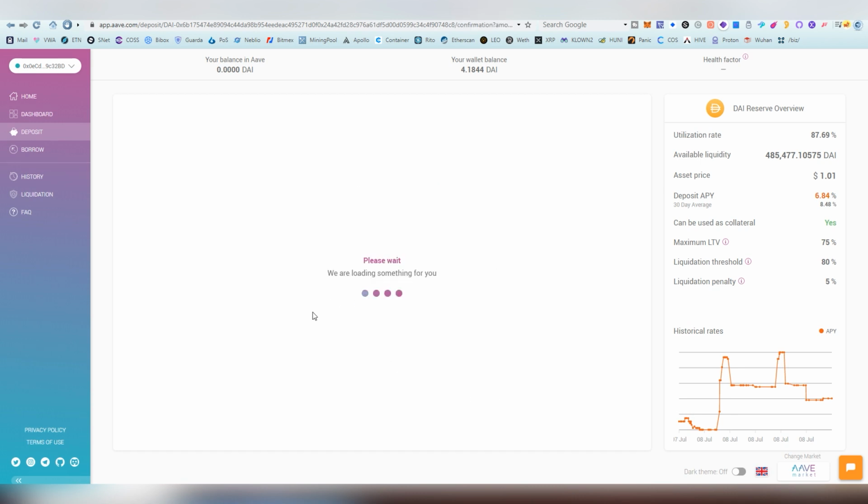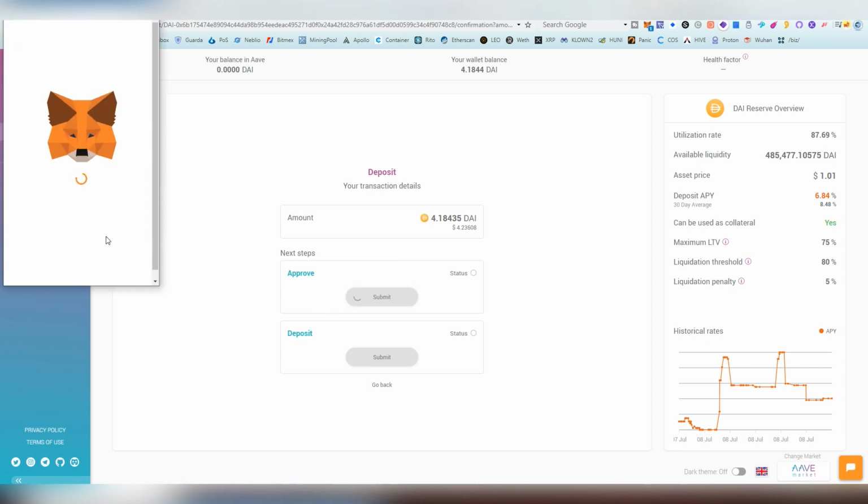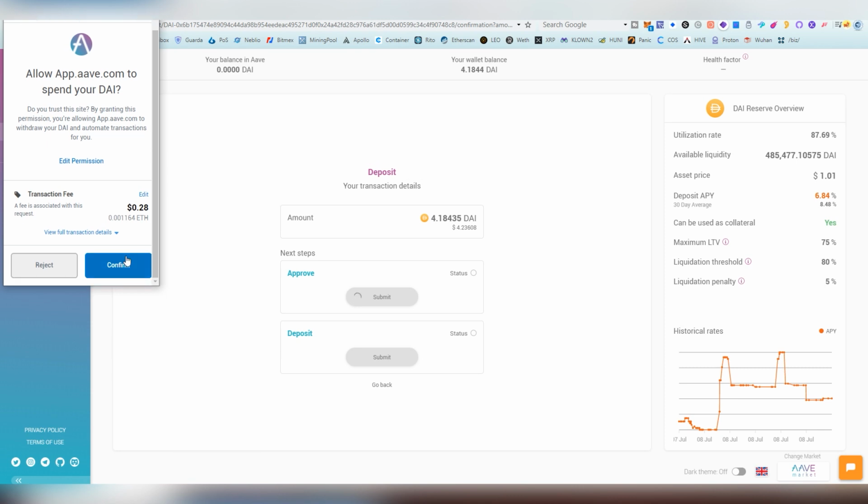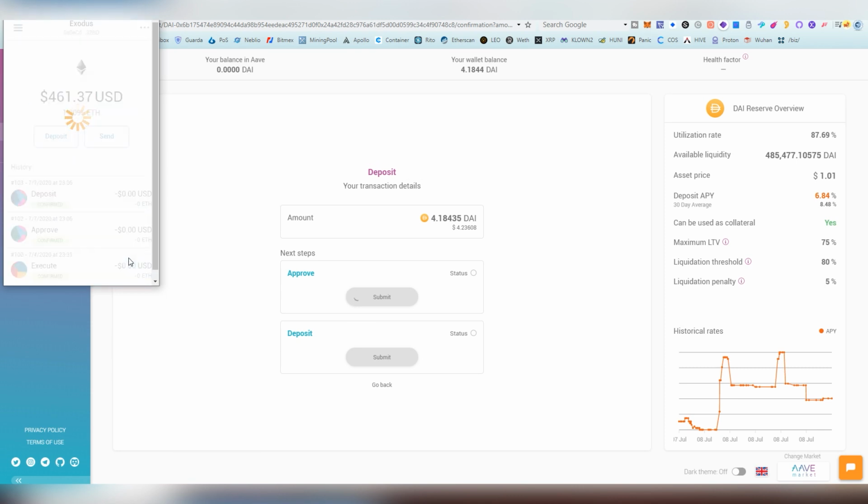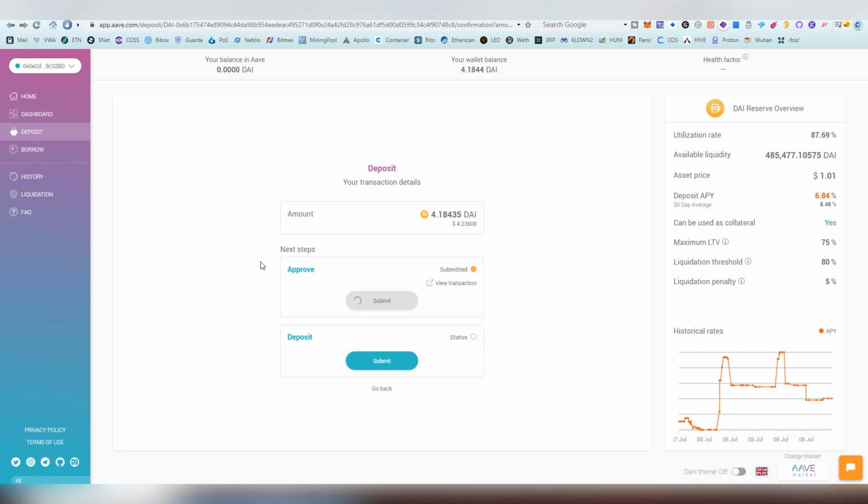You click continue and it's loading. First thing, you have to obviously approve everything. This is going to be costing a small sum itself, 28 cents. And we have to now wait, obviously, till the transaction has been done on the actual chain. And after this, the deposit actually happens. And then basically it's there. I think we might need to enable it one more time before it's basically in the pool, so to speak, where it can be borrowed.